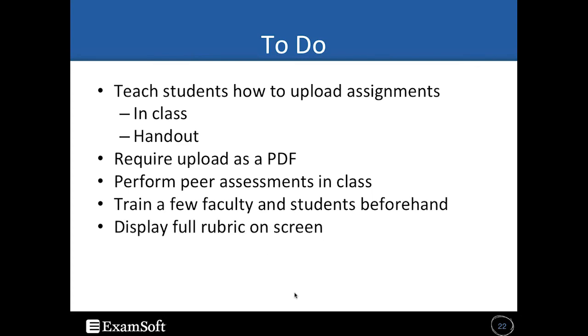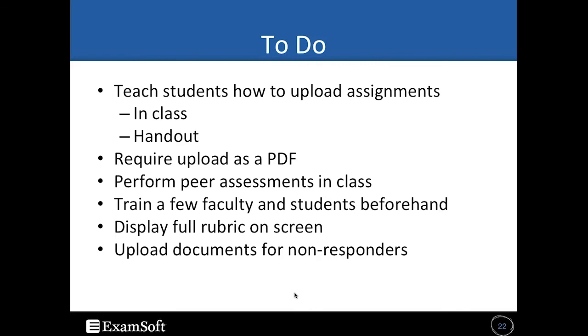And next, I recommend that you display the rubric like on the screen of the room, because sometimes, depending on what device they're using, the different descriptors will be collapsed. Now, you can hover over each of those descriptors and be able to read the full version, but it's nice if you have the rubric maybe on the screen of the room or even print it out for the students so that they can quickly go through and mark their answer choices.